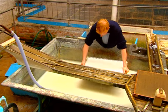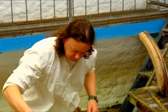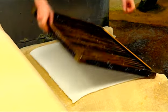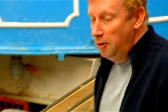That's terrible. Then, very charitably, considering the quality of my sheets, Sid here couches for me. That means he turns out each sheet and lays a felt across it until the whole lot is ready to be pressed and dried. So, some member of the Royal Academy is going to open their parcel of beautiful handmade paper from the Wookey Hole paper mill and go, who the hell made this?